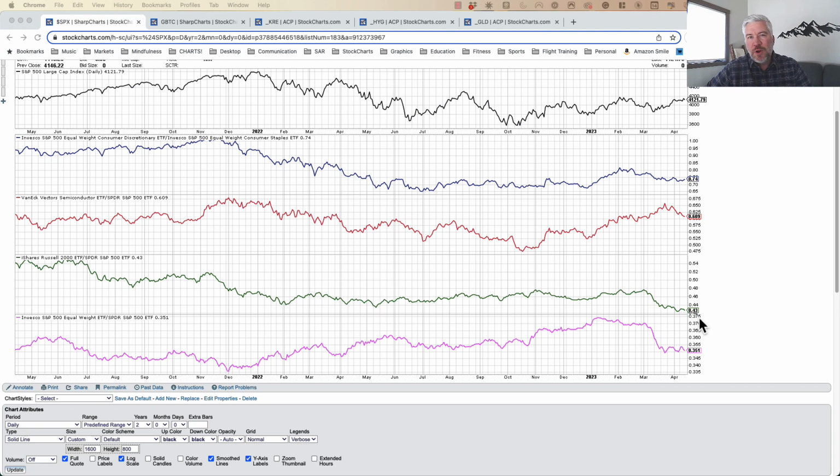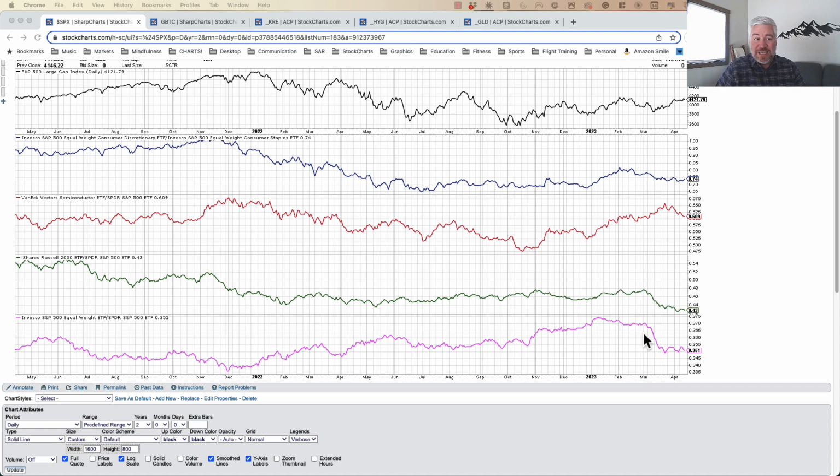So when small caps are underperforming, it doesn't necessarily mean that the market is broken, because as we've seen in the last month or so, the market can go up if small caps are lagging. However, I've learned over my career to feel much better if small caps are doing well, because that represents that institutional investors are taking on additional risk. The relative strength of small caps is actually telling you the opposite right now. It tells you that investors are getting a little more cautious.